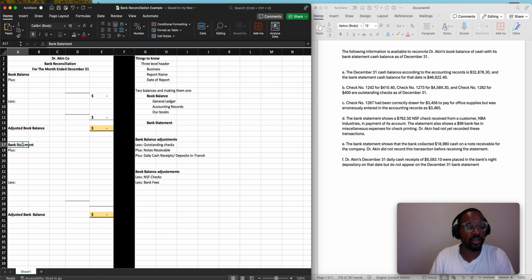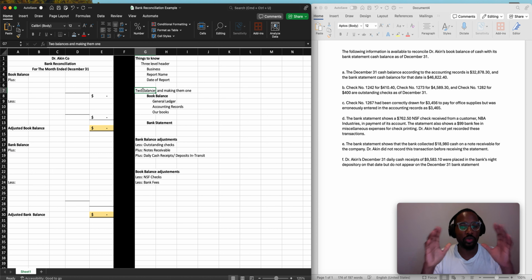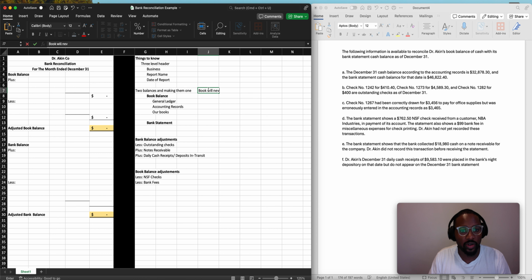balance, and then there's going to be a section called bank balance or bank statement balance, right? Or in fact, let's just call it bank balance, so it's just clean and easier. All right, so you're gonna have two sections, book and bank. Remember, the goal is to make two of these which they will never equal. So you want to put that up front. The book will never equal the bank. It just won't happen.